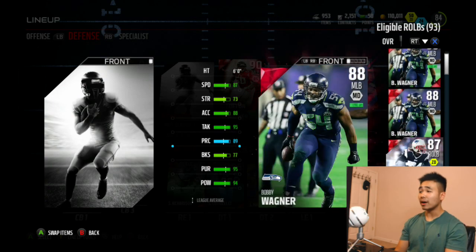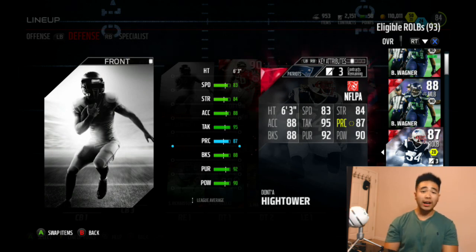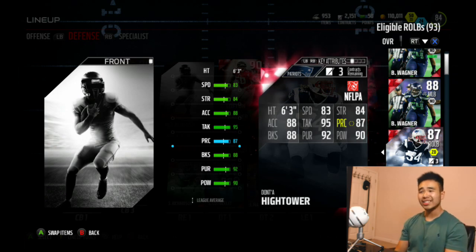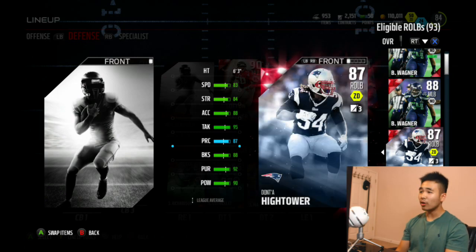Now before, I had Khalil Mack, but Khalil Mack, like Ryan Shazier, his awareness, his zone wasn't up to par. His play rec wasn't up to par with what I wanted, because my right outside linebackers are usually not blitzing, and Khalil Mack is a guy you want to be blitzing, so he really didn't fit my play style. I mean, the dude is a beast, don't get me wrong, but he didn't fit my play style, so I had to go ahead and get Dante Hightower. They're the same overall, but Dante has better play rec, better zone and all that, as well as 90 hit power, so let me go ahead and plug him in.